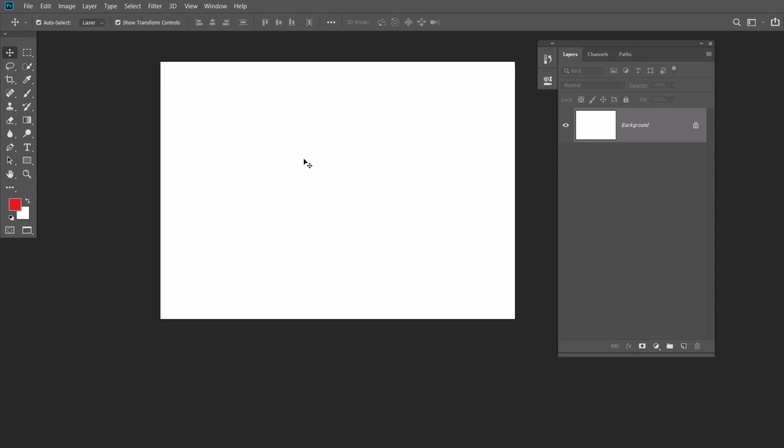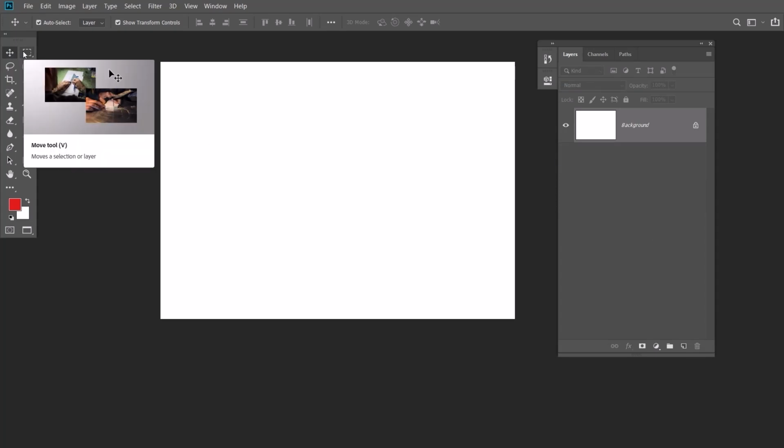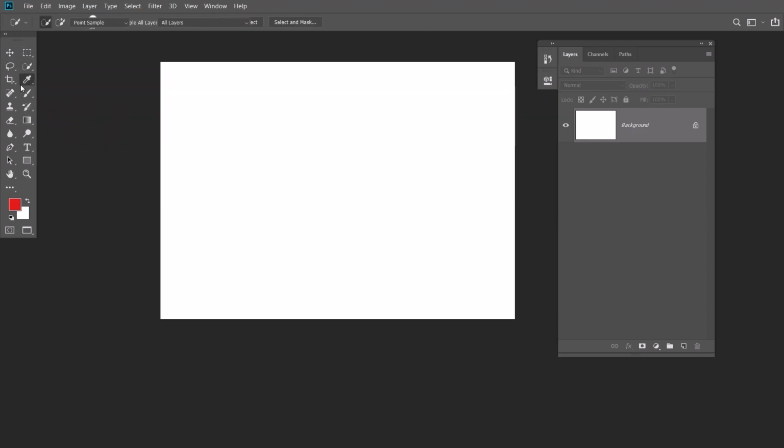Now this is the move tool. When you select the move tool or any other tool, you can see the status bar giving you different options over here, according to the selection of the tool. So this move tool will have options like Auto-Select and Show Transform Controls. Now what does this mean? This means, suppose I create more layers over here, 1, 2, 3, 4.